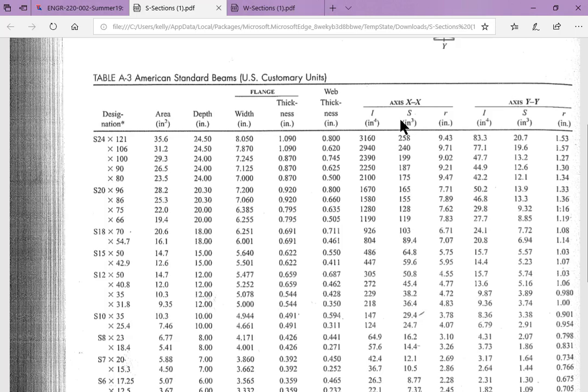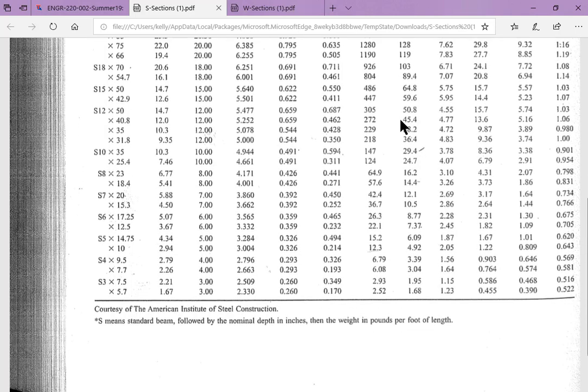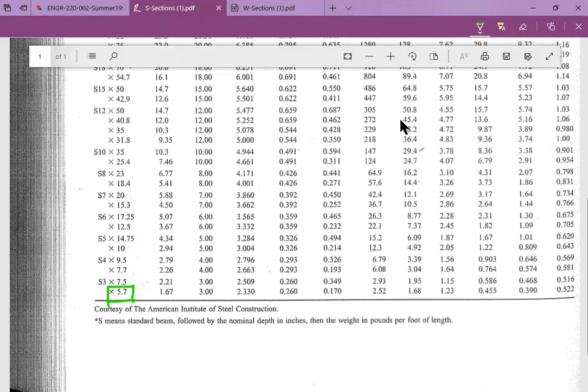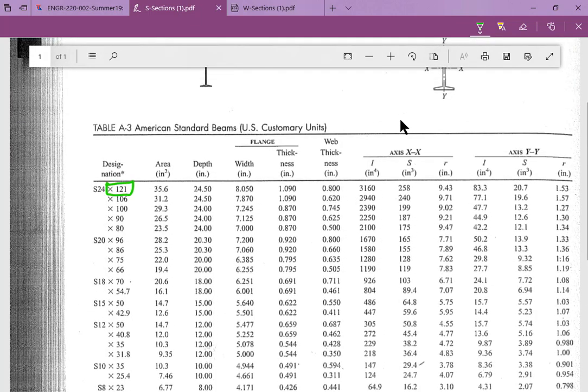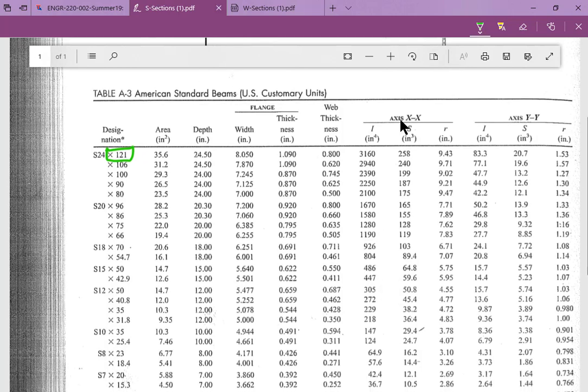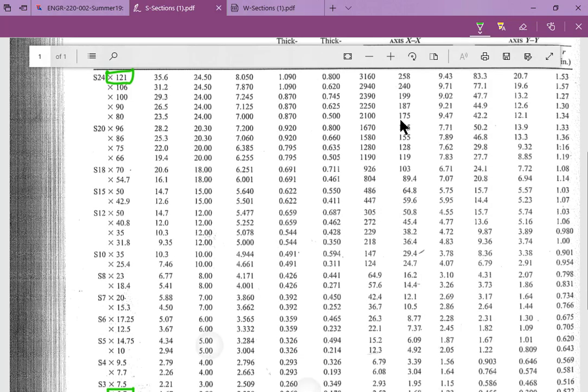So what we would do is, and in general, remember the beams are smaller at the bottom. So down here we've got a 5.7 pounds per foot. And at the top we've got 121. They're not universally that way. There's some where a lighter weight beam, let's see if we can find one here, these two, there's a lighter weight beam above a heavier beam, but they're different, one's a 12 and one's a 10. So there are instances where lighter weight beams occur above heavier beams in the chart, but in general the trend is lighter weight is at the bottom and heavier is at the top.